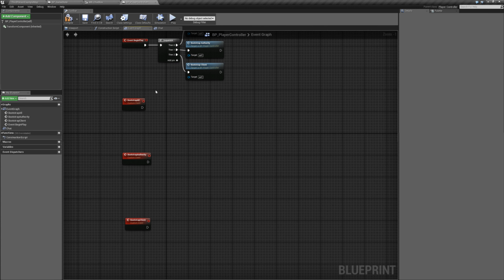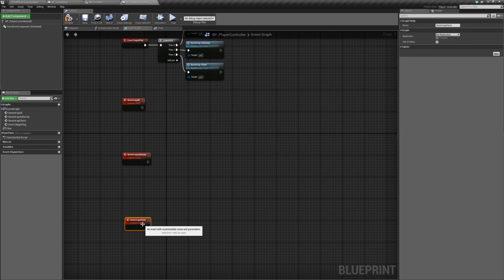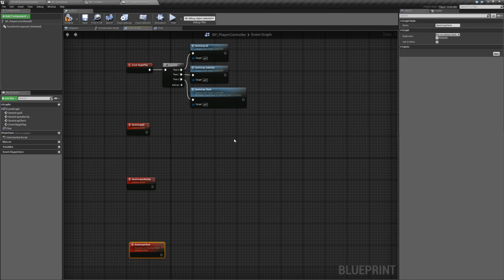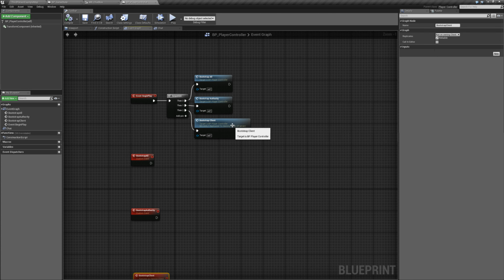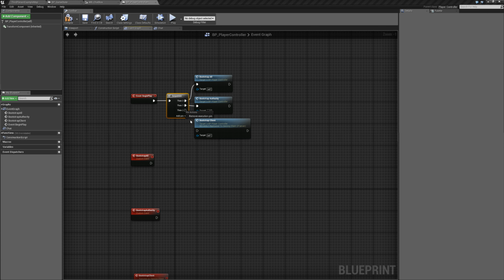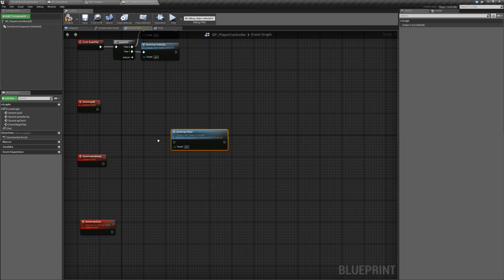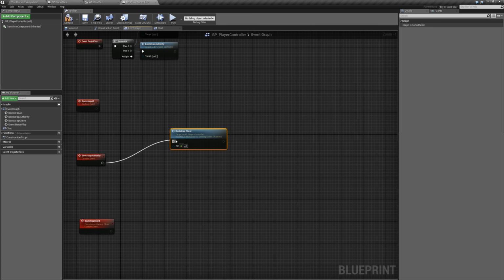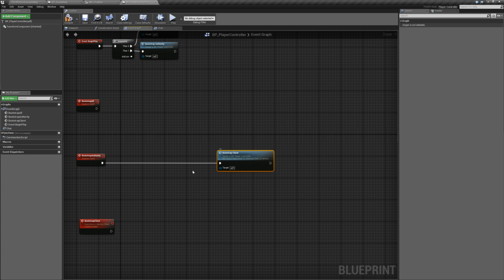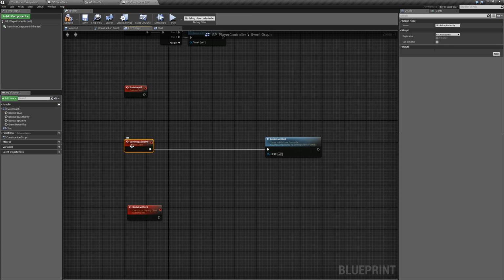In fact, what we could do is change bootstrap client to run on owning client reliable, and instead of it being in the sequence, the bootstrap authority will run bootstrap client when bootstrap authority is done.